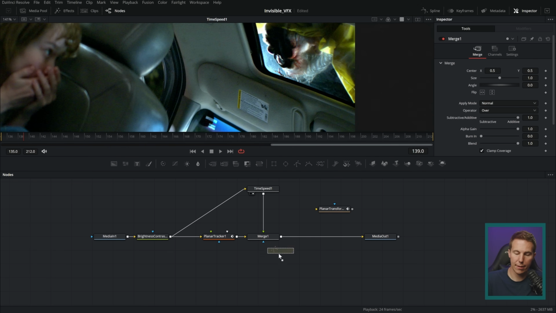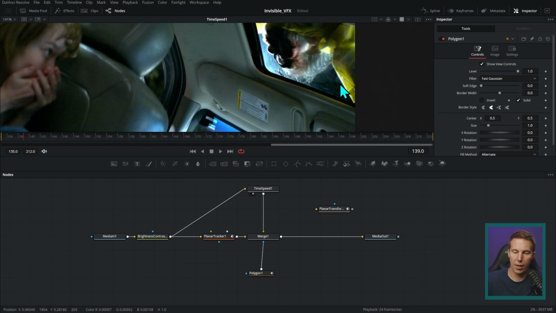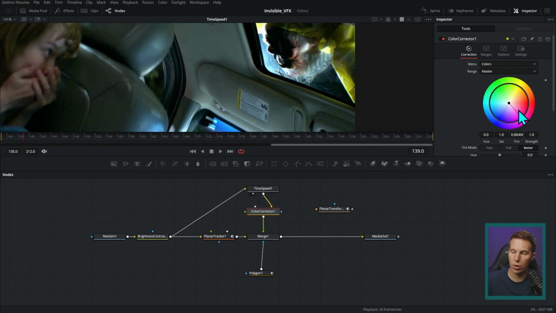And let's grab our polygon mask and put this into our merge. And I'm just going to draw kind of a little triangle here like this. Let's just start with the triangle, something like that. And what that should be is this should be putting this still image over itself. In fact, it might be easier if I just color correct this real quick. Make this pink. So what we have is the still image over the footage.